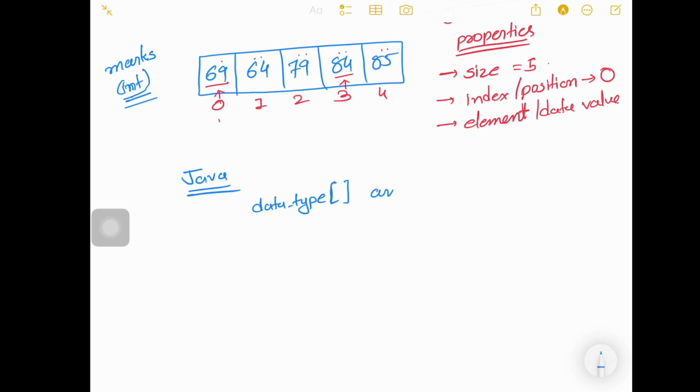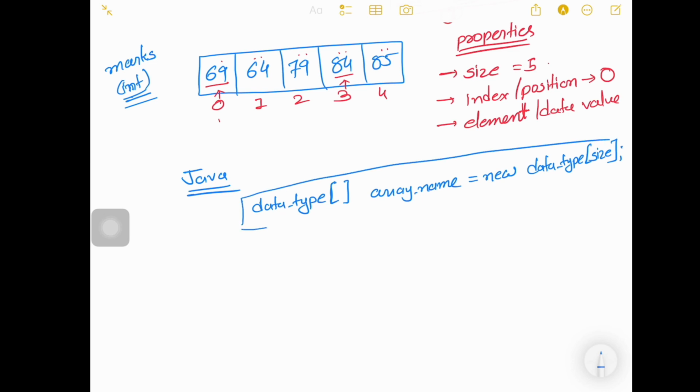Next is the array name, equal to new. It is for memory allocation. And again you mention the data type, opening bracket, size of the array and closing bracket. So this is the syntax to create an array in Java.